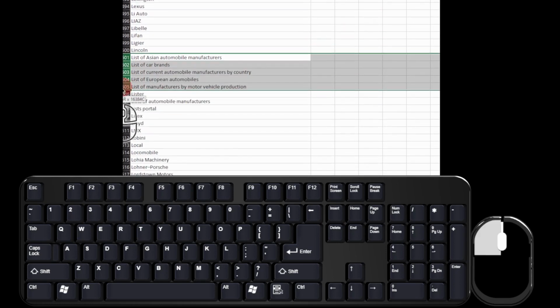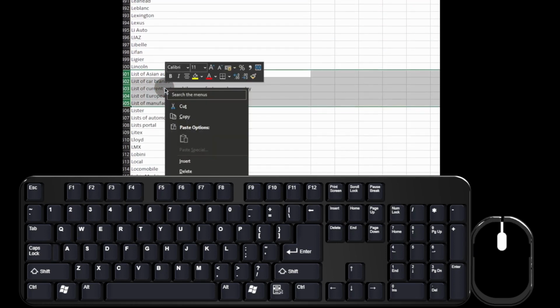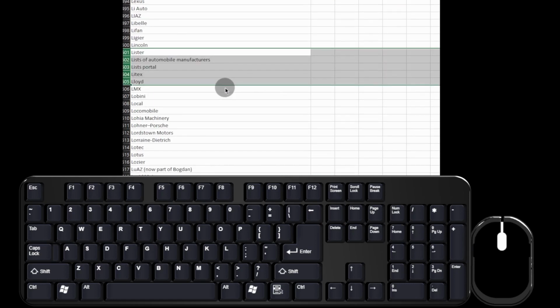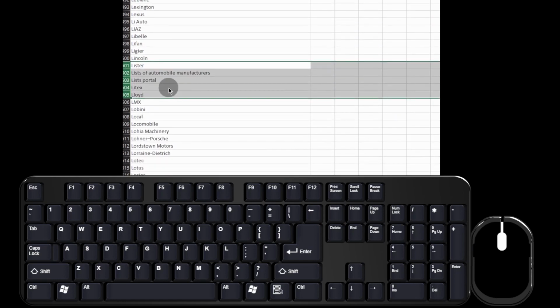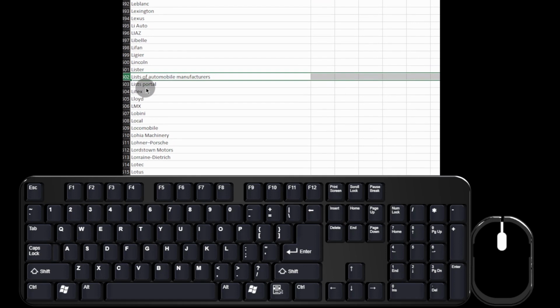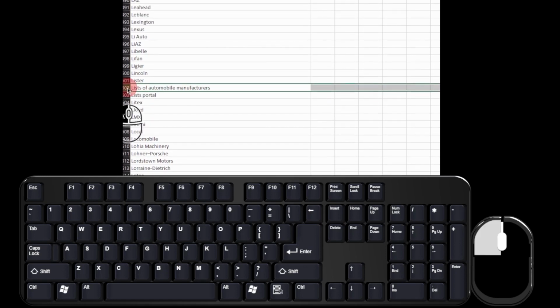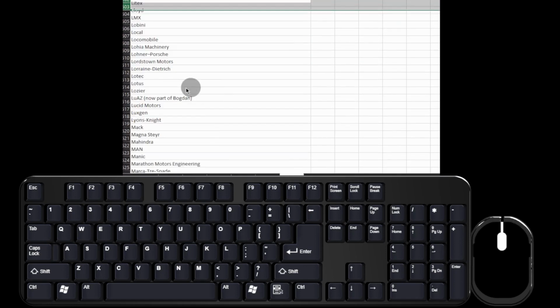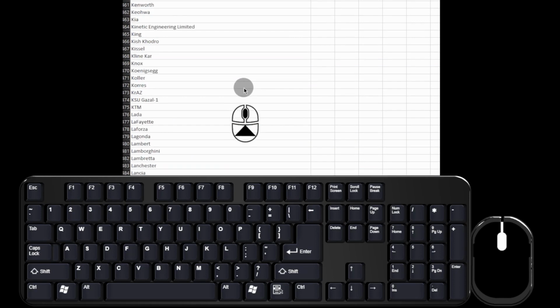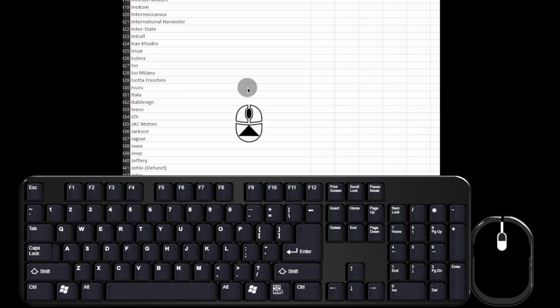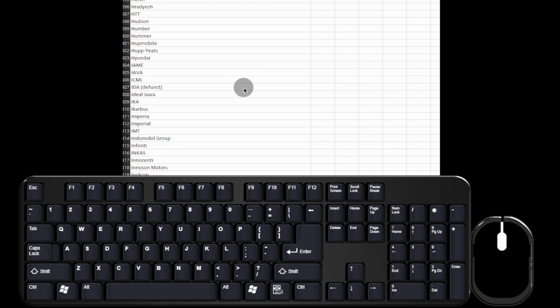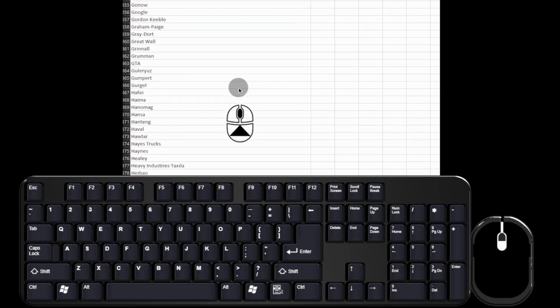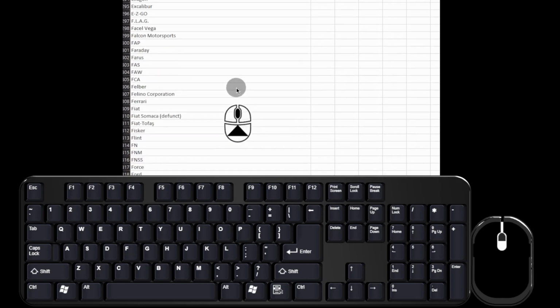So you can actually just go quickly through your list and find all the things that start with the word list or whatever. Lists of automobiles, lists portal. Lister, though, that might be a vehicle brand. Okay. The rest is looking good, in my opinion. I'm not seeing anything else so far.